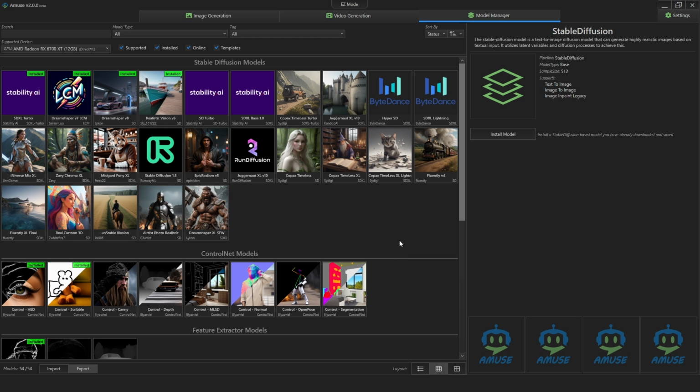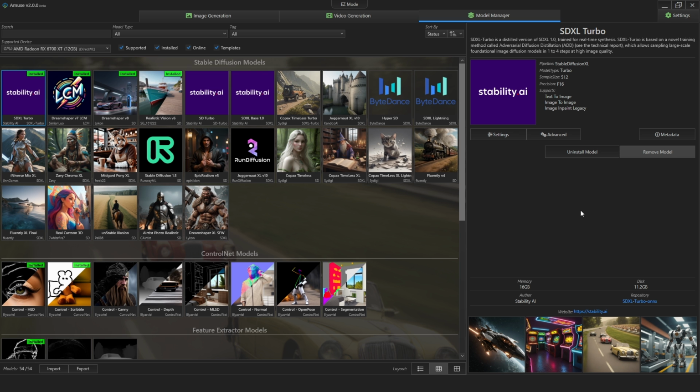Some models will give you different results based on the type of images you are looking for. The ones that I would recommend are SDXL Turbo, Dream Shaper, and Realistic Vision. SDXL Turbo will give you general results for most types of images. Then you have Dream Shaper, which is best for illustrations, and then Realistic Vision, which can sometimes produce images that look like actual pictures. Then for each model, you can see at the right what are the system requirements.